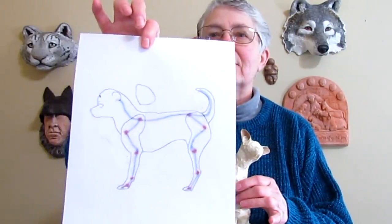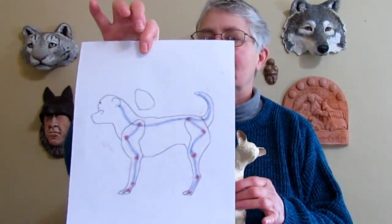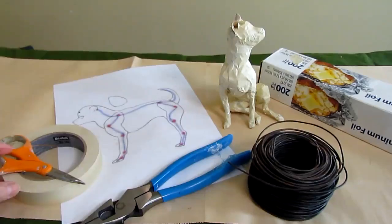Even though I used a pattern that was based on a side view, he ended up sitting down, one of those slumpy sideways sitting downs that bulldogs like to do a lot. Sometimes Chihuahuas do too, and I just think that's a fun posture, so that's what I used on this guy. So let's go ahead and see how this was done.